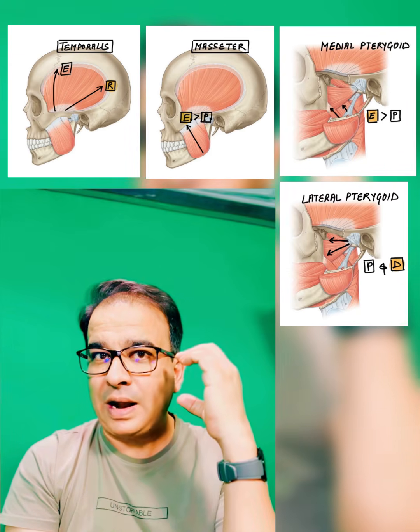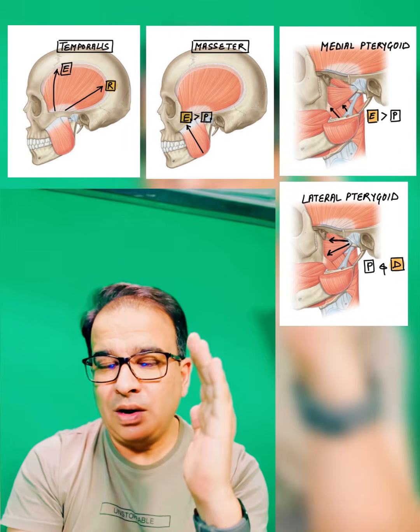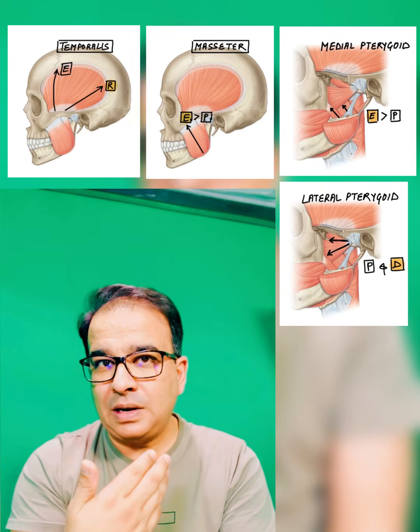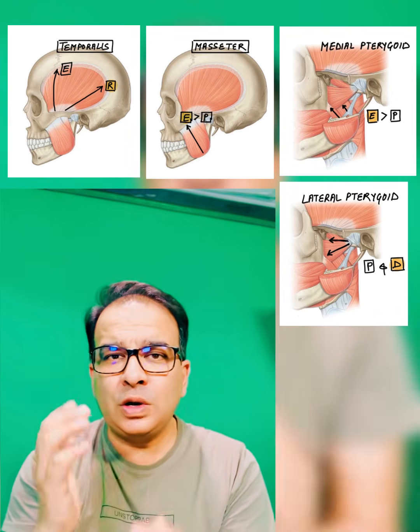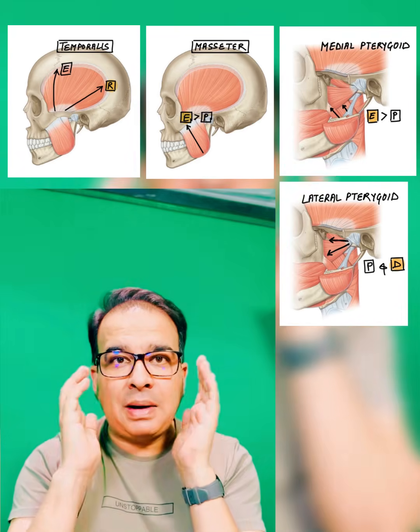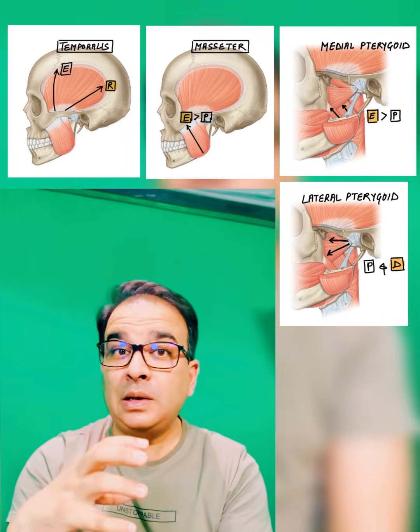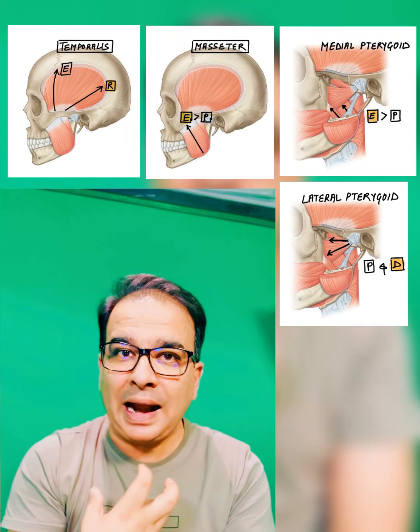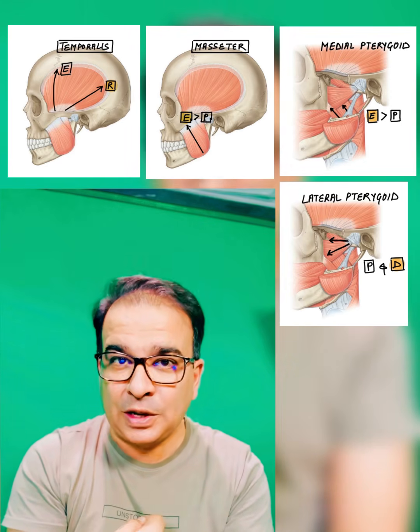And finally, look at the lateral pterygoid muscle, which is horizontally oriented. The upper fibers of lateral pterygoid muscle will pull the mandible forward, and the lower fibers of this muscle will pull the mandible downward. So it is a muscle for protrusion. And this protrusion of the mandible, like taking the mandible forward and downward, will bring the mandible into the position where the other muscles can act on it more effectively and cause the depression of mandible.